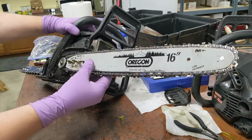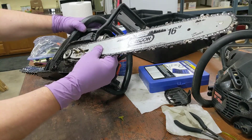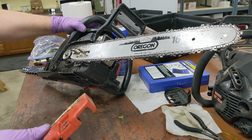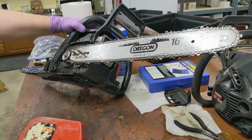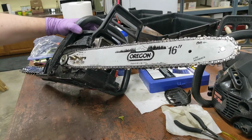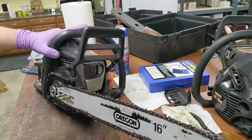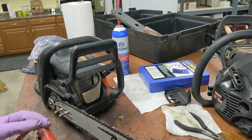I didn't look close enough. Where's the adjustable toolless? Oh, goody. It's missing. Well, that's no bueno. I can see what's going on. I don't think we can run it without that.